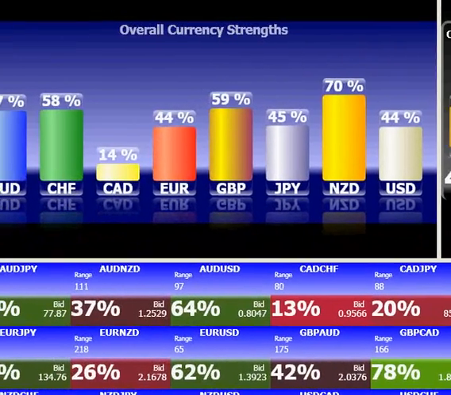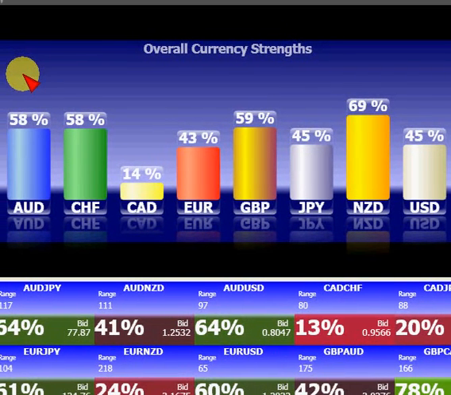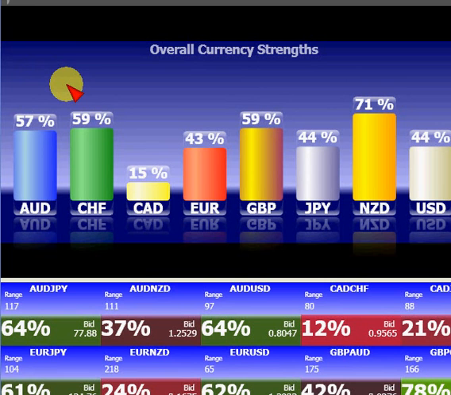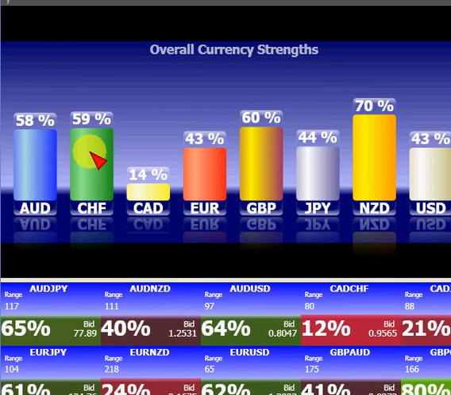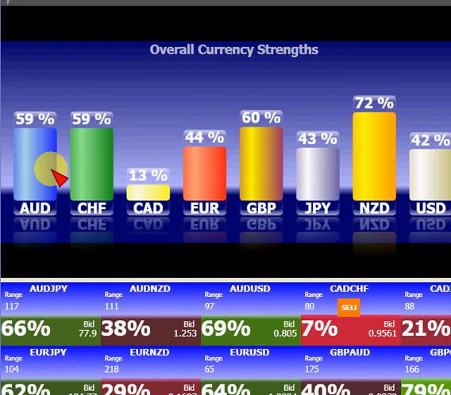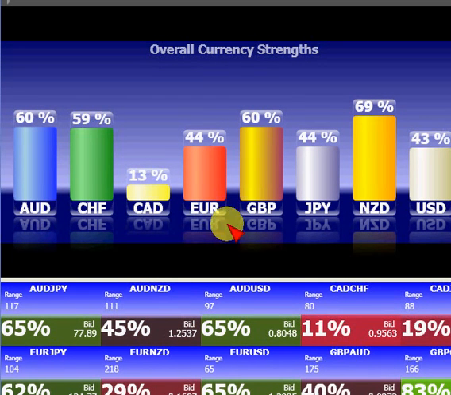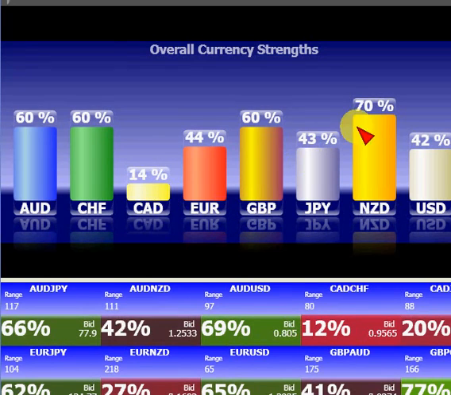On the left hand side here, I'm not going to go into too much detail, as this is just an overview of what the Forex Dashboard is about, and the various windows that we will be looking at. Over here we have the overall currency strength window. Basically what this tells you is how strong or weak a certain currency is in relation to the rest of the currencies. So these are the overall strengths of a specific currency, and they're denoted by these percentages over here. So currently you can see the pound is relatively strong and the Canadian dollar is relatively weak.